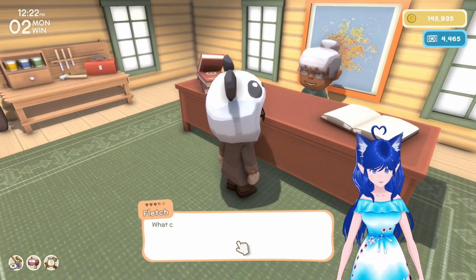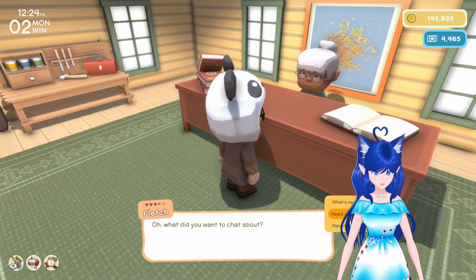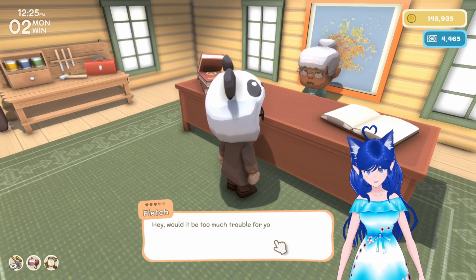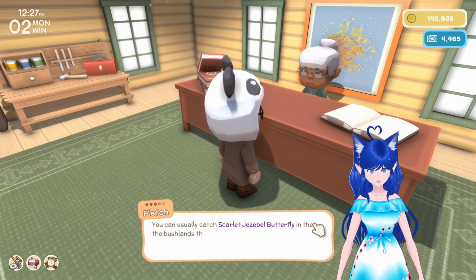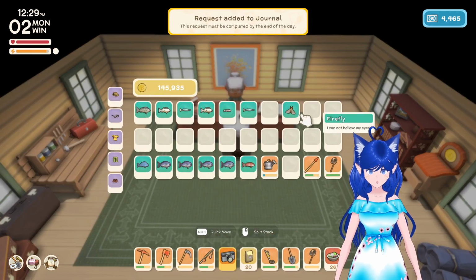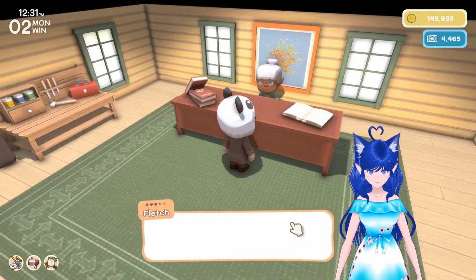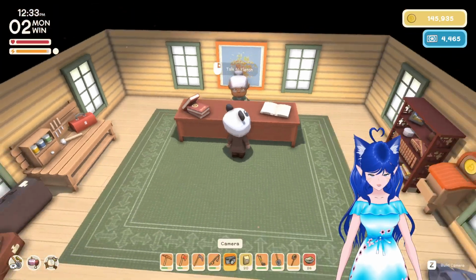Ooh, dinner! Yeah, we're probably gonna have leftovers here. Scarlet Jessie Bell. No problem. I have a firefly. I need to work on that. Oh, wait, no, I already talked to you, so I don't need to talk to you again.